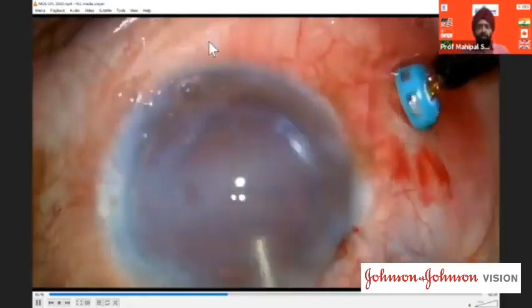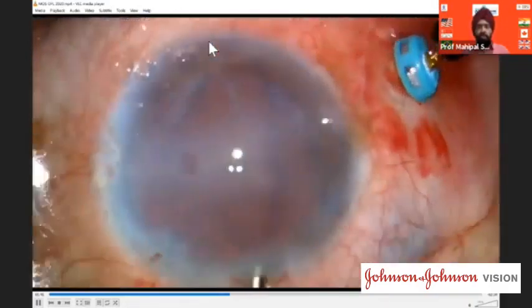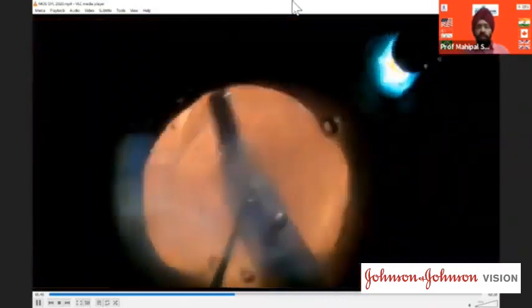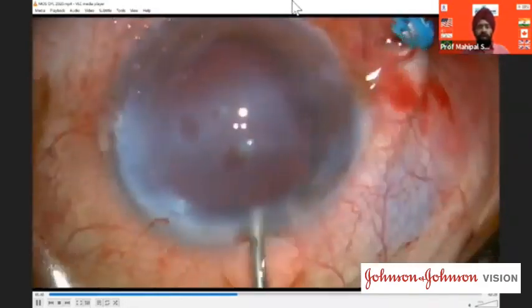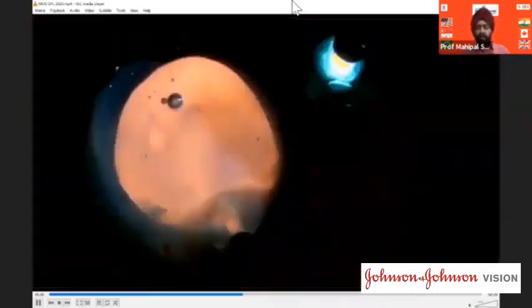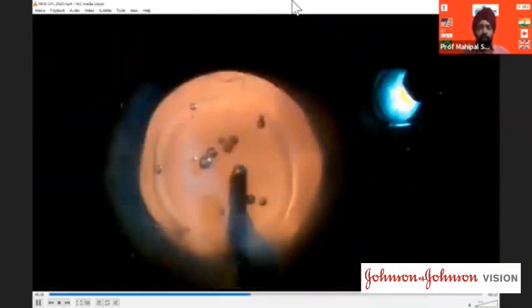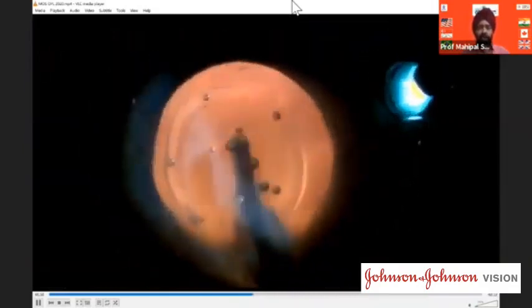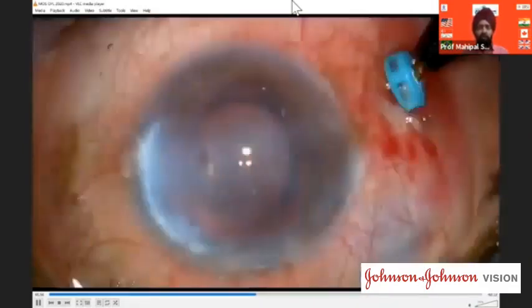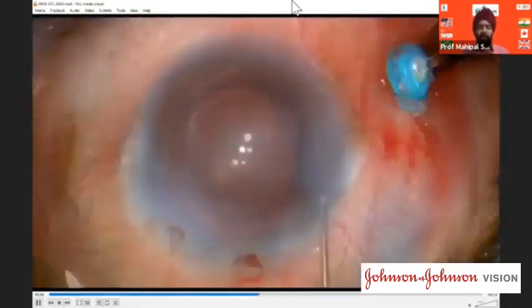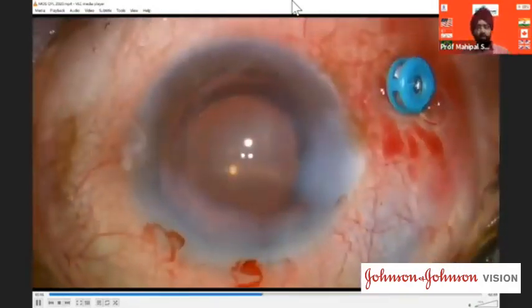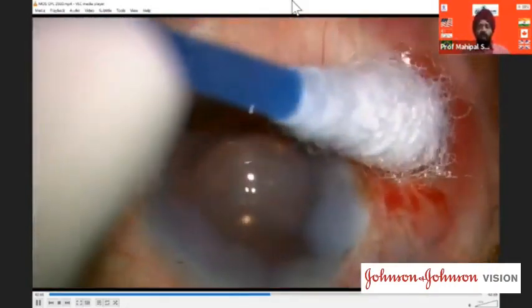So you can see once we put in the viscoelastic, then we will use this for the IA, and then again for putting in the intraocular lens. So you can see that there is absolutely the bypassing of the scatter of the microscope light, because you are putting the light from behind, and this is a perfect example of doing phacoemulsification despite corneal opacity and what we call phaco in darkness.